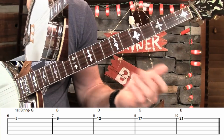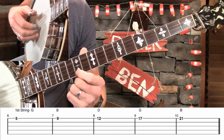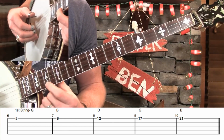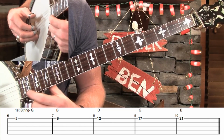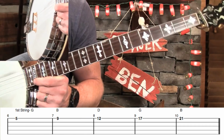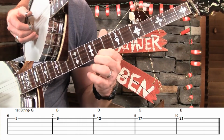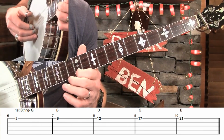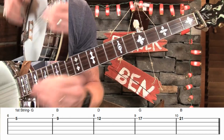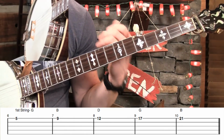And then that pattern's just going to continue. Earlier we went from open to 5. Now we're going to go from 12 to 17. There's another G note. And then all the way up to 21. That's our last one that we can grab. That's a B note. Okay, so we have D, G, B. And then we start over with another octave. D, G, B. Now those are very, very important. Those are our waypoints on our first string.